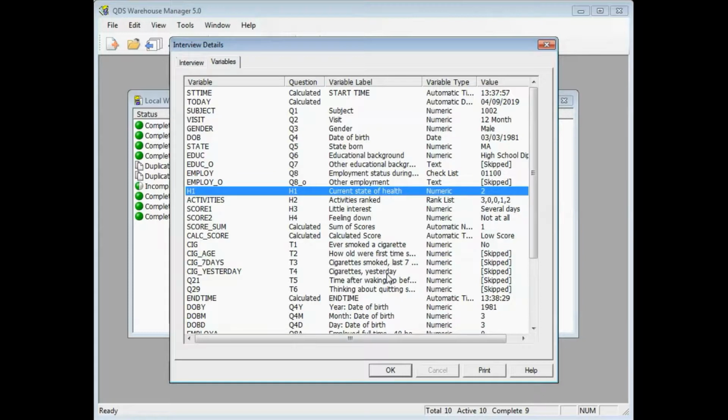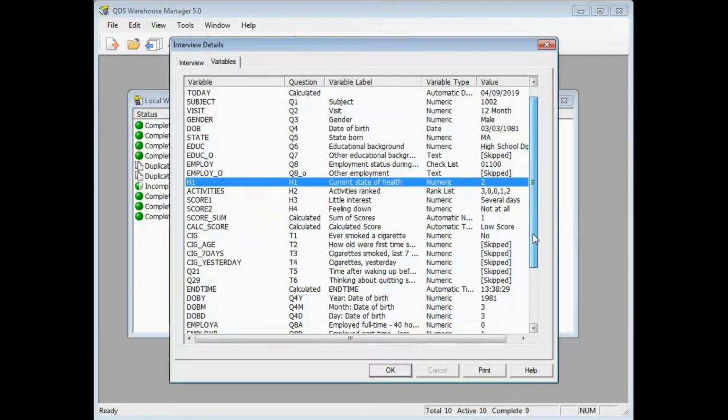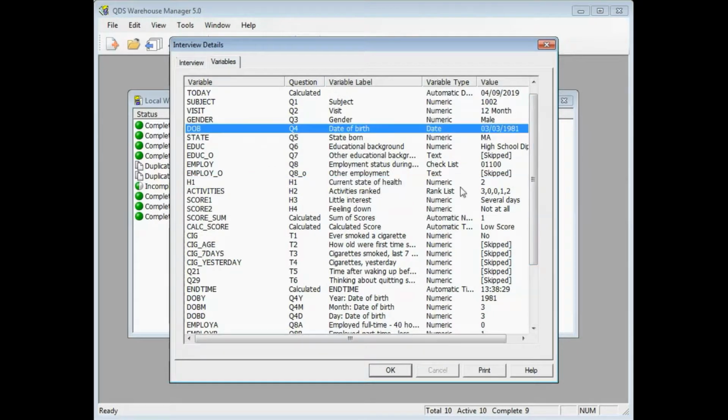Now, if you look at the variable listing, you'll notice that the variables are listed in the order of the interview with just a few exceptions. For any variables that are composite variables and have subcomponents, this includes dates, check all that apply, ranking, time span, or time of day, they have all their main variables listed in order.